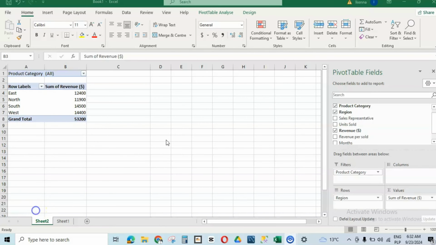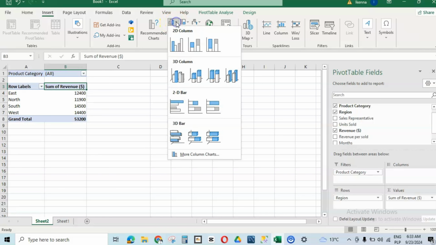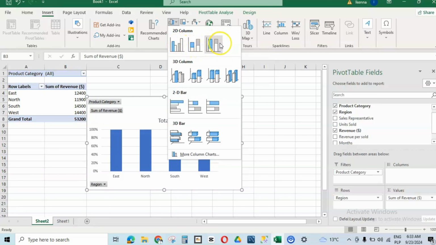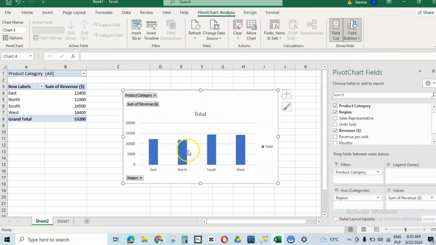Furthermore, we can decide to add more visuals to our analysis, as we did before for the region performance, to see the region performing the best and the one performing poorly. Looking at this data, we can add more visuals to make it more visible and presentable. We do that by going to insert, then clicking insert column or bar chart. You can select any of these types. If I select this type, it makes it more visual for you to understand or to present to another person.